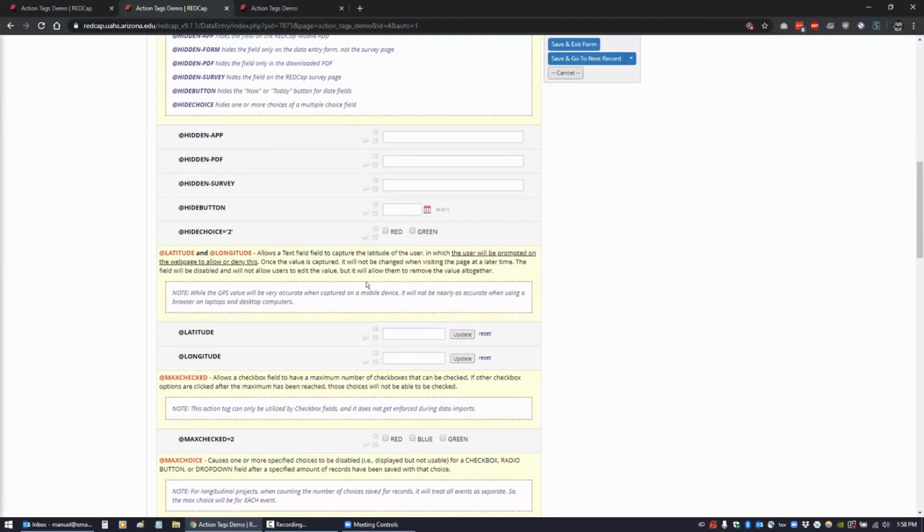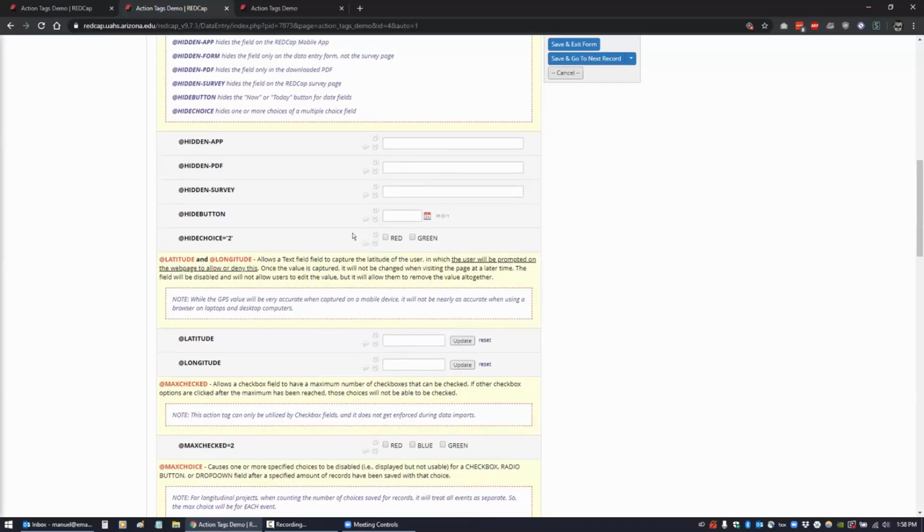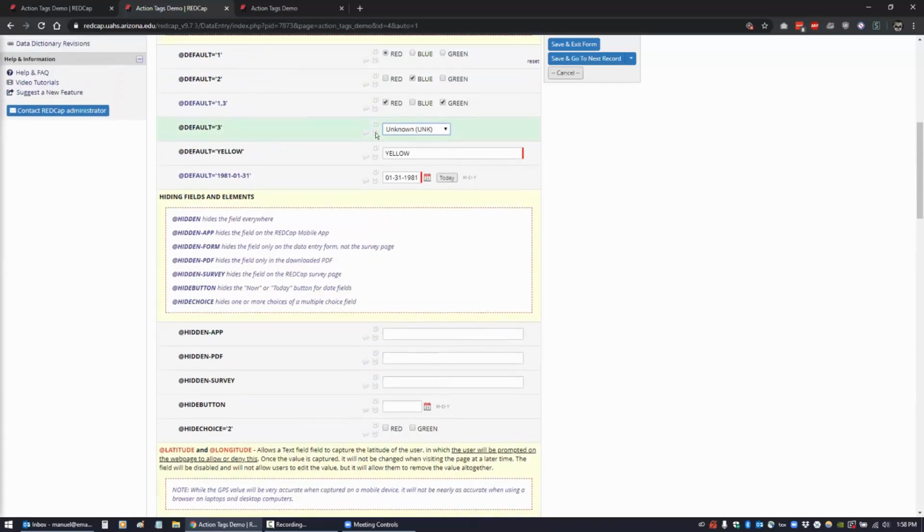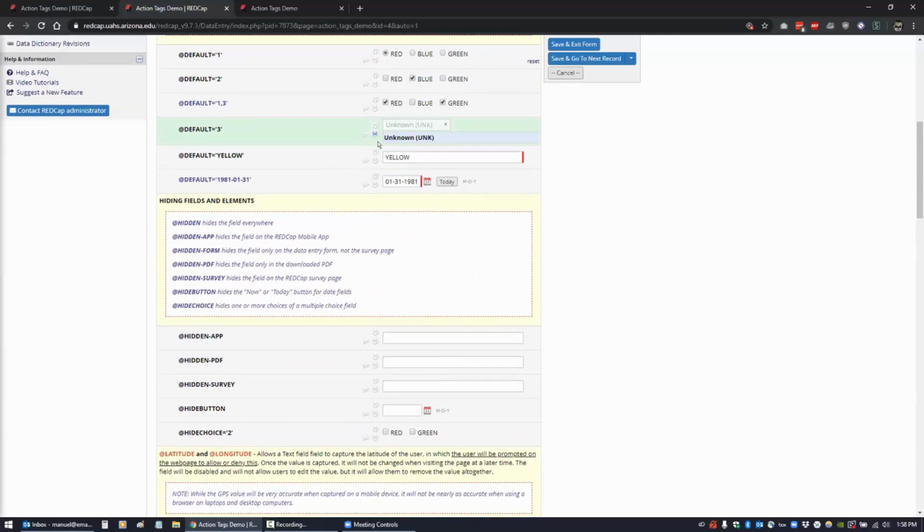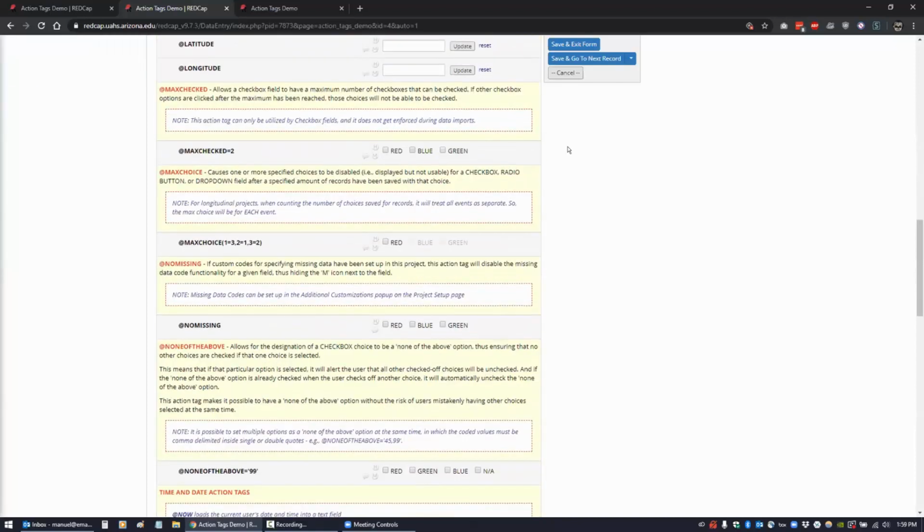So you mark the field as missing. If this was unknown, I can select unknown here. So I've marked this field as missing. That way when I go back to look at the data, I vetted this data and I said, okay, that was supposed to have a value. Nobody picked it. It wasn't left blank on purpose, or it was left blank on purpose, but it's missing, and I've verified that it's missing, and I put unknown there.